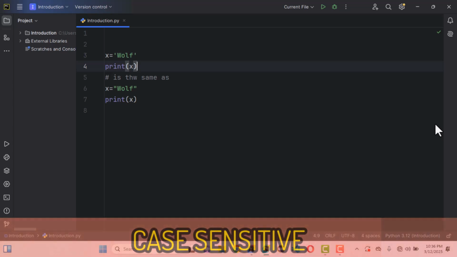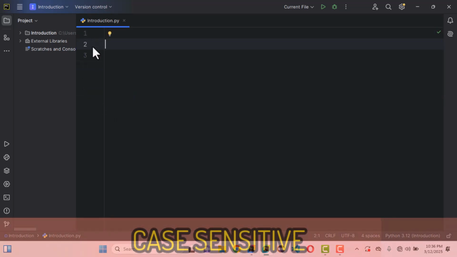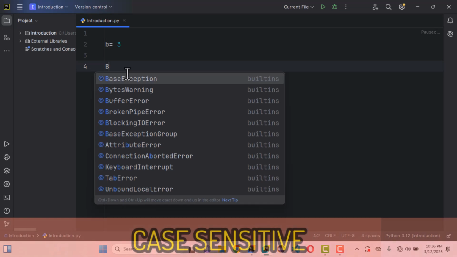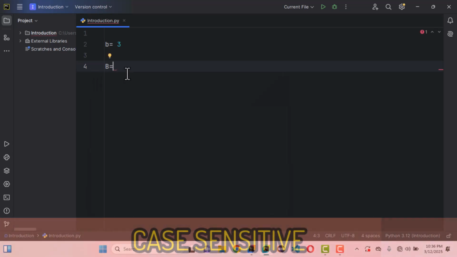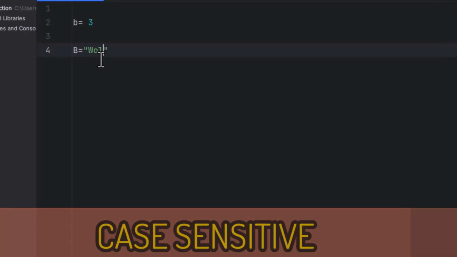So to check that, let's create a variable, delete this and say a is equal to 3, and then I come down here and write B capital, just like that, and then it's equal to, I can use double quote here, let's say wolf. So it's case sensitive.